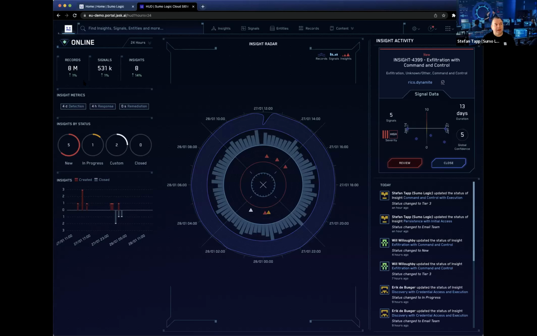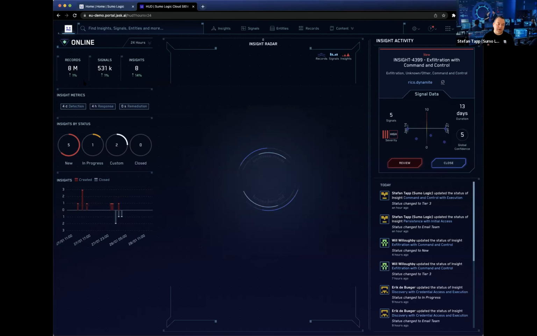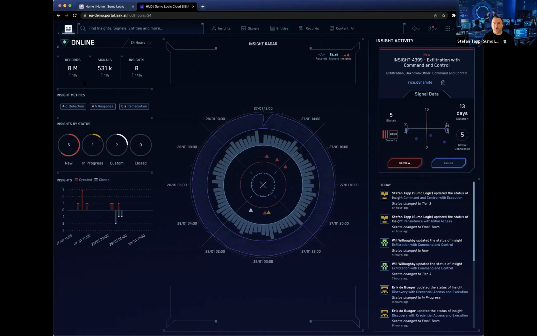If it contains an IP address, an external IP, we do automatic ASN information enrichment, tell you who the ISP is, which country it's in, etc. We can also ingest additional context from things like Active Directory. We can ingest content from other EDR solutions as well. So that then creates us a record.